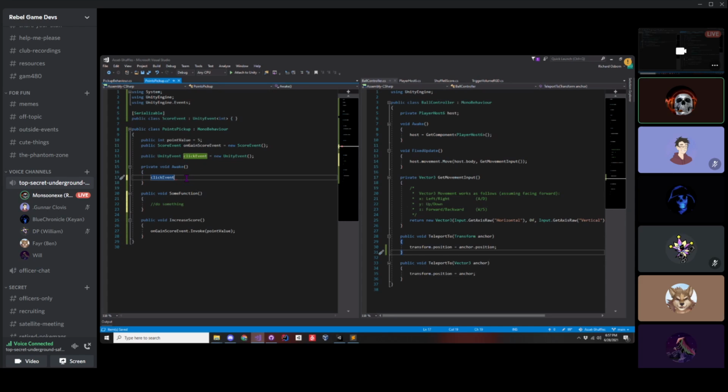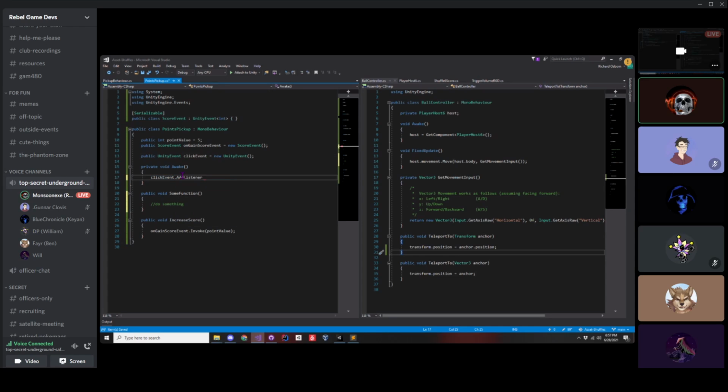But at the end of the day, if an event is a bell, some bells you pay attention to and some bells you ignore. So when you want to respond to a bell, you subscribe to it. That's a word we're going to use, and you subscribe a listener. So let's say this click event gets thrown when the user clicks on this game object, and we want to respond to it.